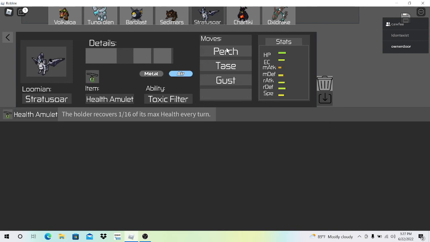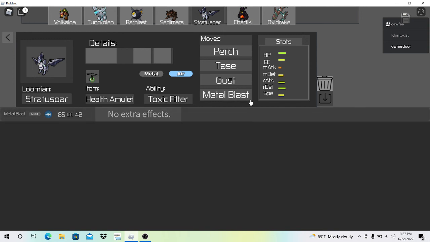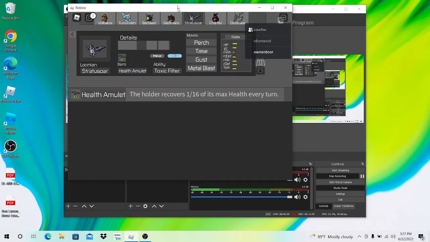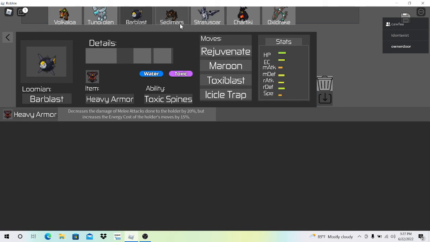Anything wrong with this? Let's see. Gust, Metal Blast. I'll keep Outburst on the Oxydrake, I guess. Yeah. Oops, my bad. Yeah, I think that's pretty good.